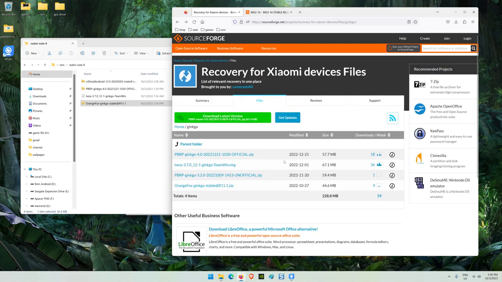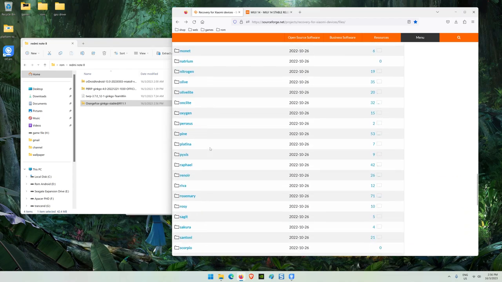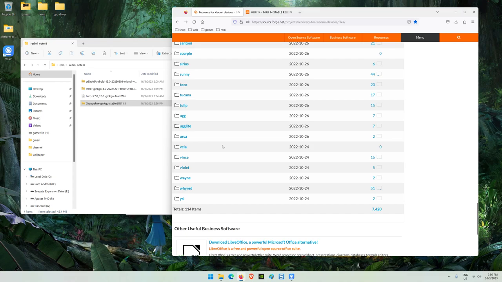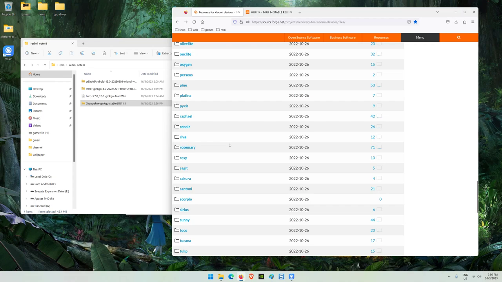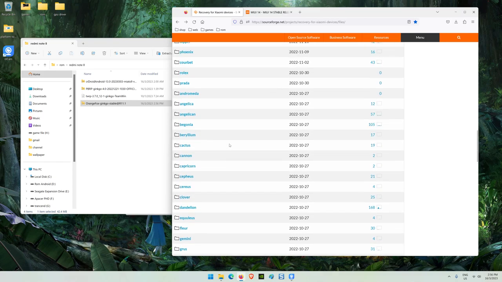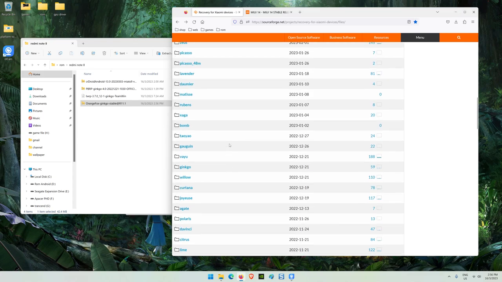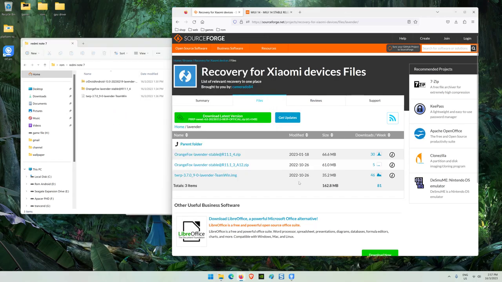Now we get the Lavender one, Redmi Note 7. Redmi Note 5 Pro, Whyred. So many Xiaomi phones. Easily overlook Lavender. I know you already looked at it, but not me. Yeah, Lavender, Redmi Note 7. This is the latest one. Use this one, Orange Fox.